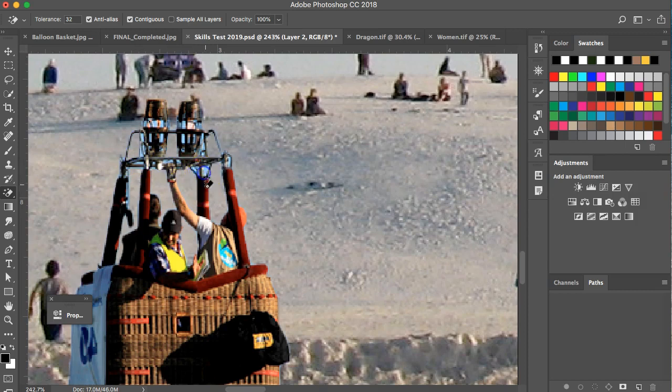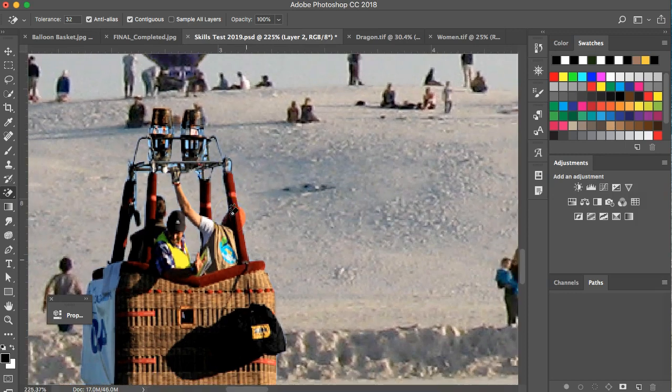You have to be careful where you're clicking to make sure that you're not getting some of these areas that you don't really want. Just be careful it doesn't erase something that you actually want. So I think that's probably good enough.